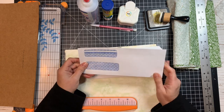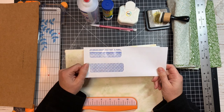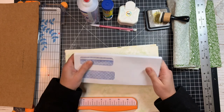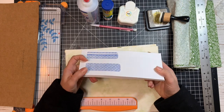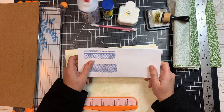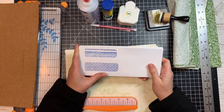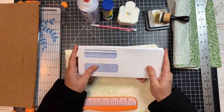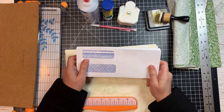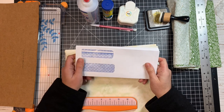Also I'm going to be doing sort of a green Christmas theme, and the blue's not going to fit in there so well. So I'll probably be covering up most of those windows, but I can definitely still use these. Now I'm going to be using about 15 of these envelopes because I want enough to do a through December journal. I am not always good at journaling, so I don't believe that I will do one page a day. If I do 15 envelopes, that'll give me 30 pages, but I may not even do that many.